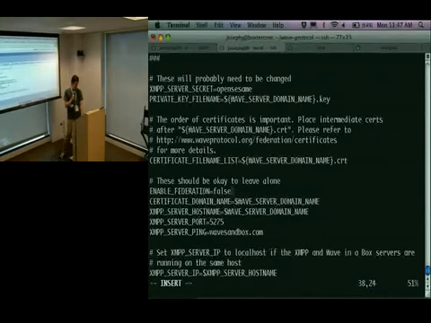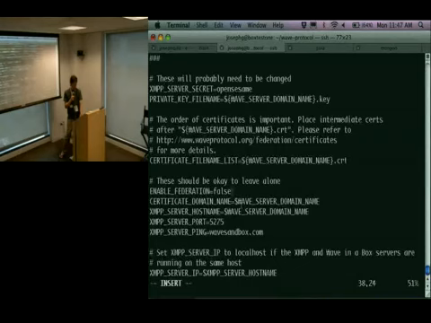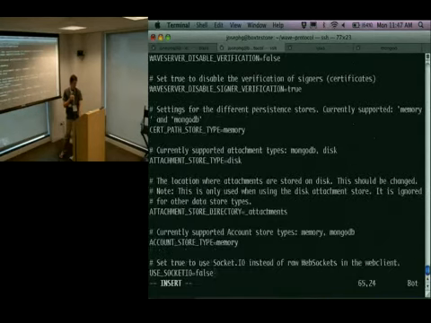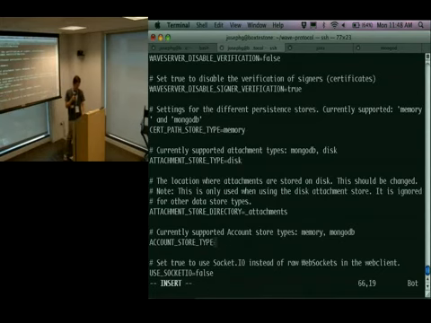So I'll disable federation, and I'm also going to come down here and look at what kind of user store we have at the moment. Okay, at the moment the user account store is memory, which means every time the server restarts, you lose all of your users that have been set up, which is kind of annoying. It does this for all the waves as well, which is more annoying, but we should fix this really soon now. So I'm just going to change this to say MongoDB.